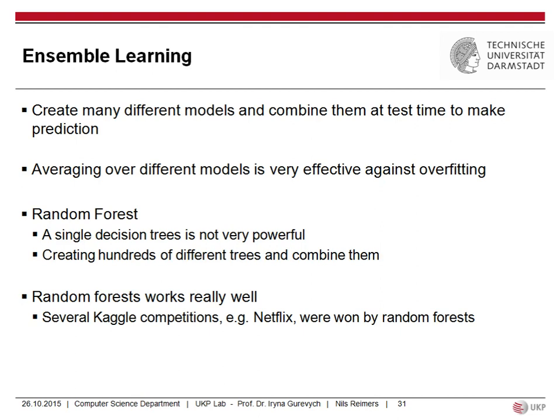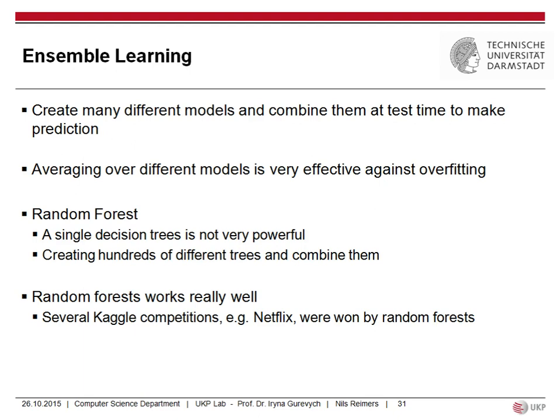So there are a lot of competitions. For example, the Netflix competition, which tries to predict which movie you would like to watch next, a good movie recommendation, a really big data set, was won by random forest. And when you go into the data science community, you see that a lot of people win competitions with random forest. And the trick is, okay, you have really bad, simple classifiers, decision trees, which are easy to train. But when you combine a big bunch of them, you get a really good predictive model. So it's like swarm intelligence, which we use here. So use a lot of classifiers which are stupid, but as a swarm, they are quite intelligent and give you really good results.